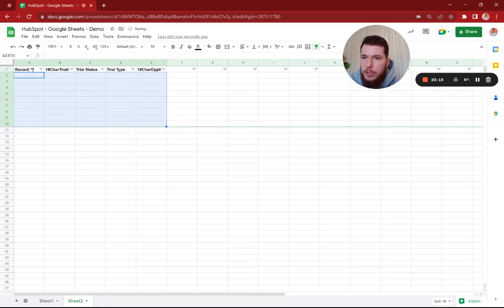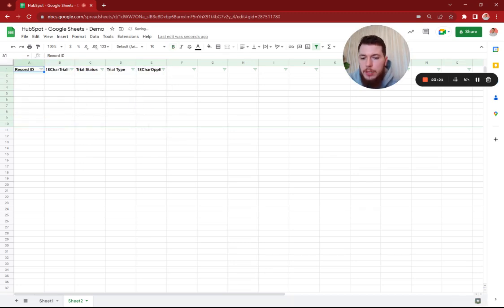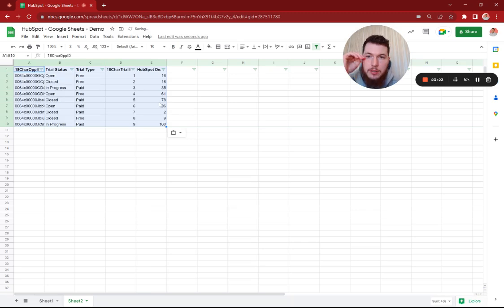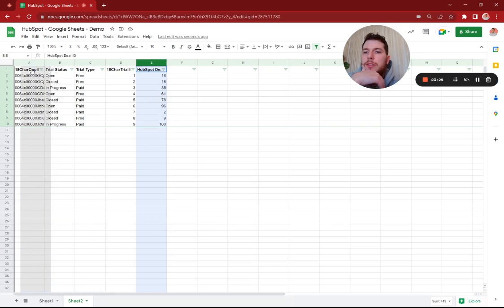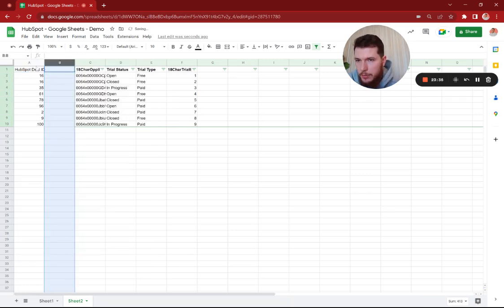So I'm actually going to paste this here. I need to, again, I didn't even take my own advice, hard paste it. So these are hard values. And then in this example, I want the deal ID always to be first. And I'm going to add a column to the right.